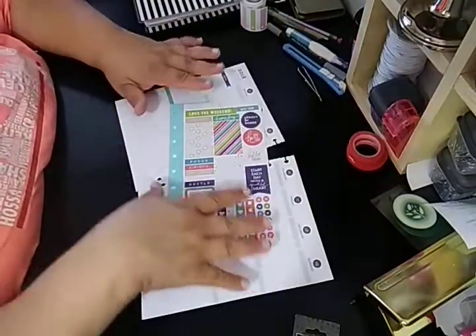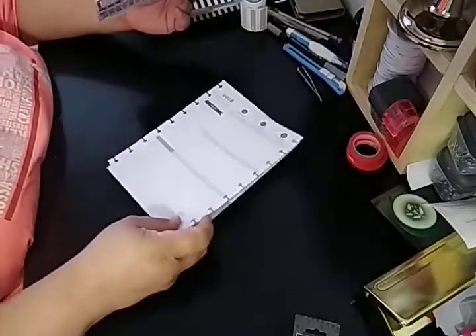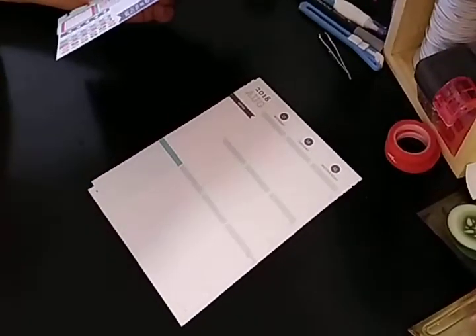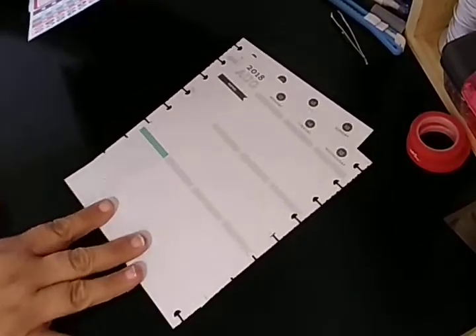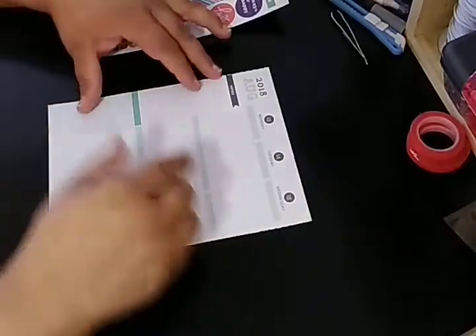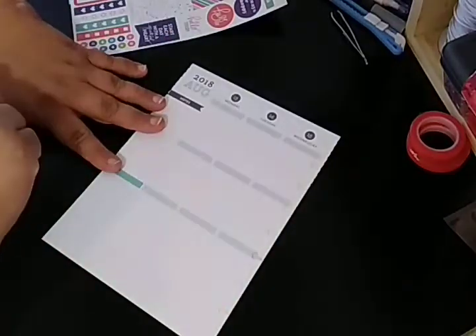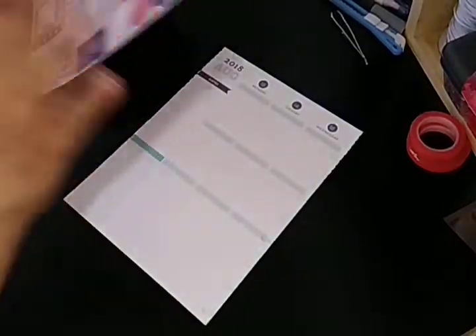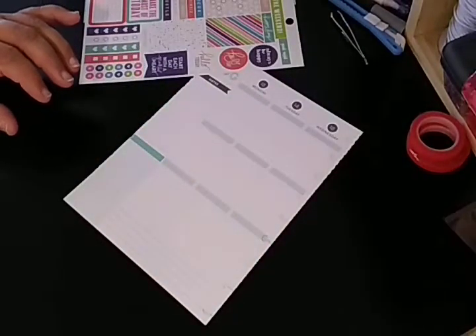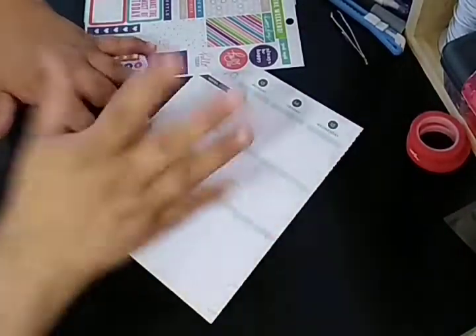Okay, so let's get started. I'm not going to use washi; I'm just going to go with what I have here. I'll move everything out of the way and expand it — way too big — okay, like that, so you can actually see this now. I like to hold it like this so I can put the stickers straighter. How I do these is: checklist, anything, expenses, and then decoration. Pretty much what I do.